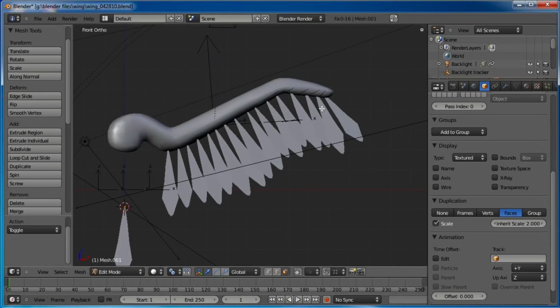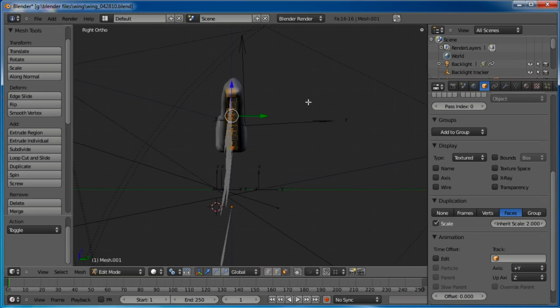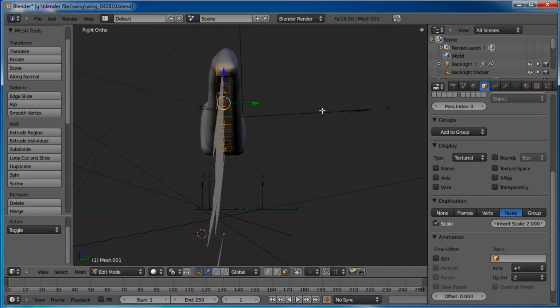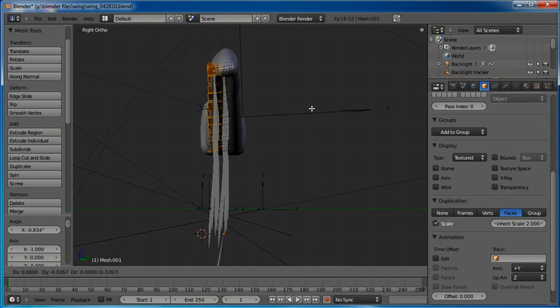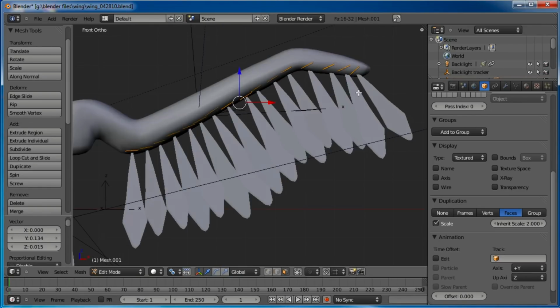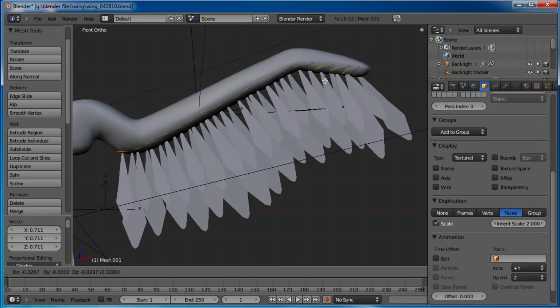Okay, so we got all that. We got all these empty spaces up here. So I'll tell you what, let's grab all those, hit A on your keyboard, and let's hit 3 on your numpad, and let's rotate those a little bit so they're lined up a little more centered. And let's Shift D. Let's rotate those out. Front view. Let's go ahead and scale those down. So now we got basically 2 layers of feathers up here.